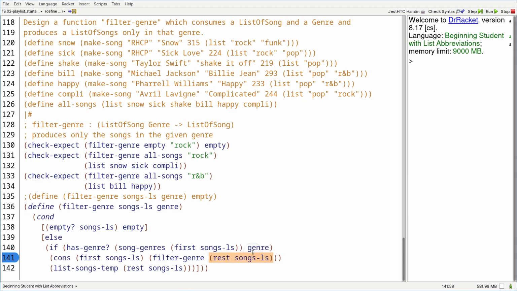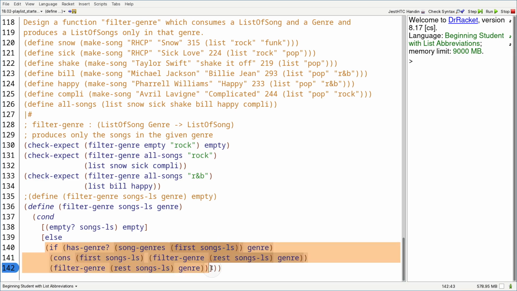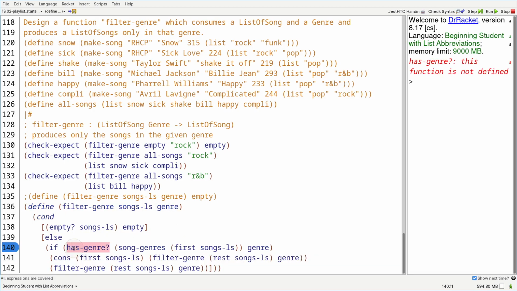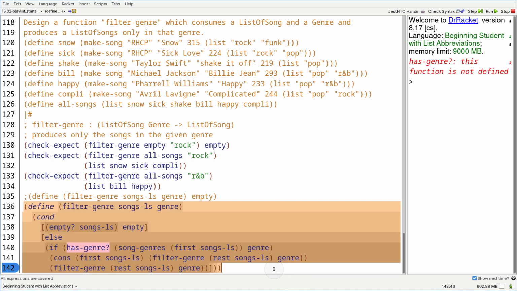Likewise, this function takes in 2 arguments, so we're going to pass in the genre there. Otherwise, don't include it in the list, just keep looking through the rest of the list, like so. So there we go. This is the general structure that will work. Let's just run it. And has genre does not exist, so we're going to have to write this function.